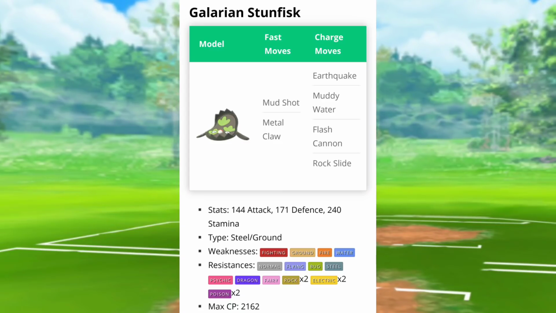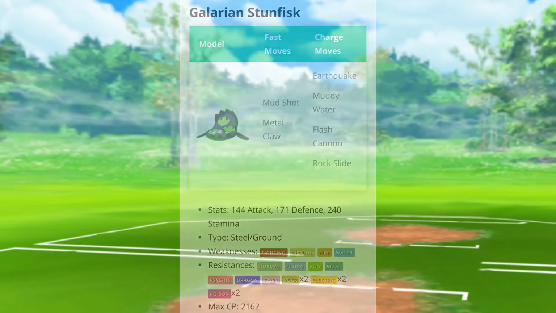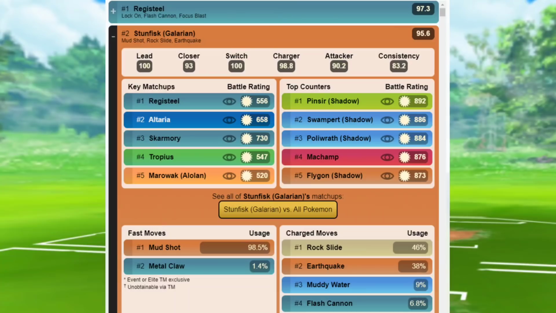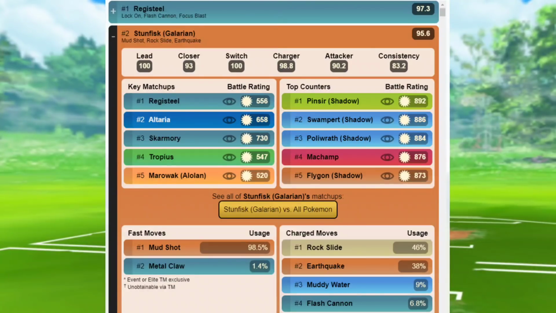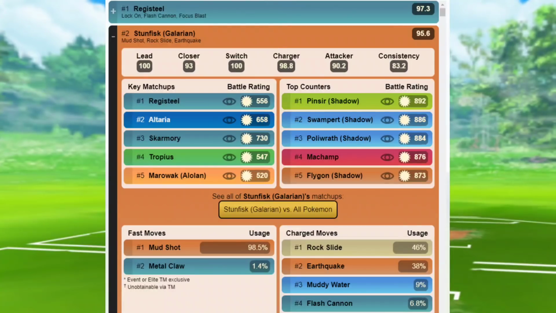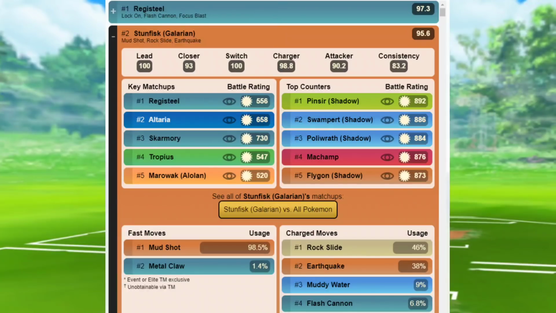As far as we can see right now, they are coming through the research breakthroughs for the people that have the Throwback Challenge currently available in their country. And these are the numbers as far as PvPoke is concerned. Ranked at number 2, it is going to be good up against Registeel, Altaria, Skarmory, Tropius, and Alolan Marowak. So absolutely phenomenal here. Can't wait to get my hands on one of these.